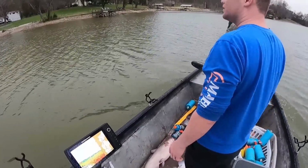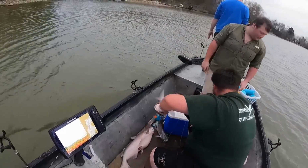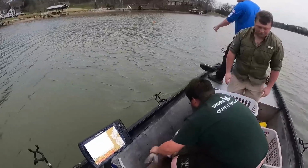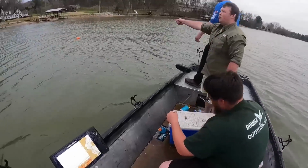Yeah. The blue was too big. We got so many fish going on here. We're going to have us a fun fish fry. Now, guys, when you come out here to do this, you're going to want to release the bigger ones like we're doing and keep these smaller ones under 12 pounds to eat. These are the best ones to eat. You want to take care of this ecosystem.